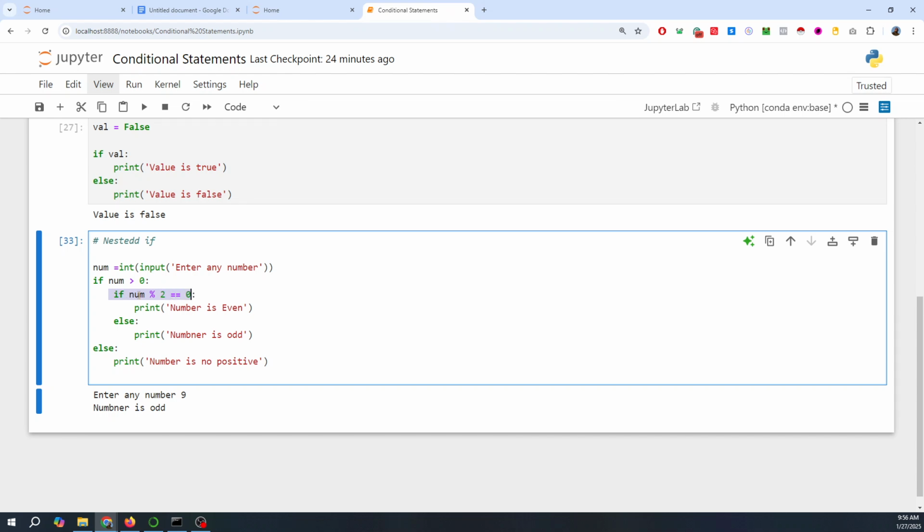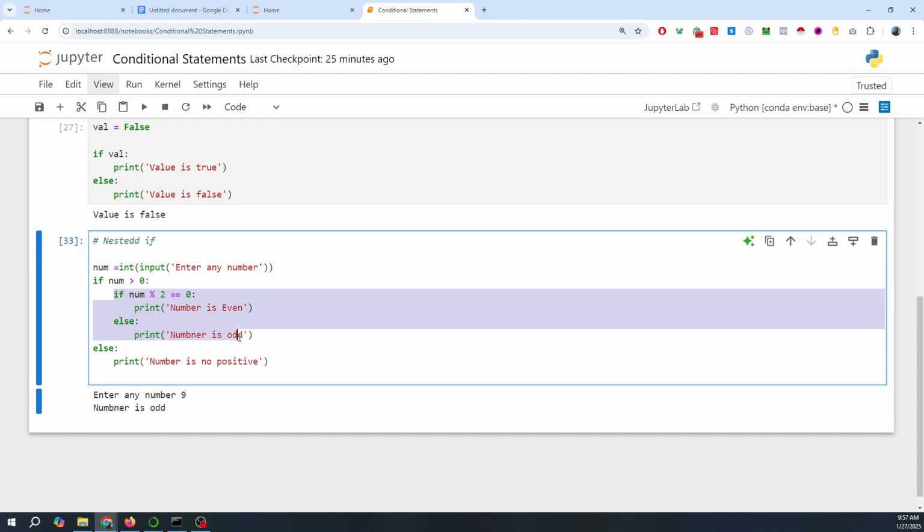It took the modulus of the given input number divided by 2, and there was no remainder, and compared that to 0, and it turned out to be 0. That's why this portion of the code was executed. If not, in the other case this code will be executed.